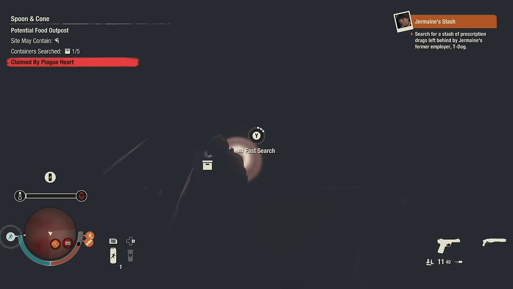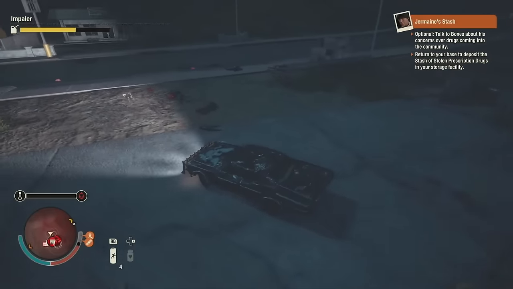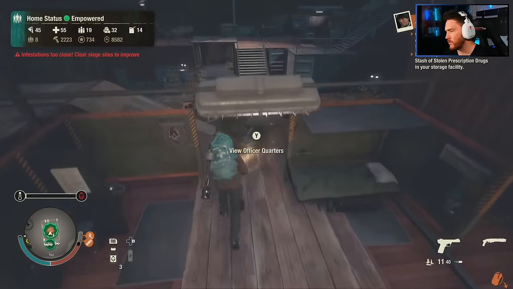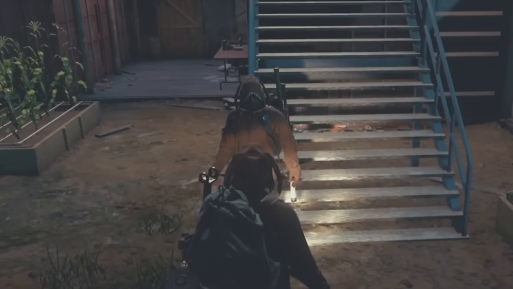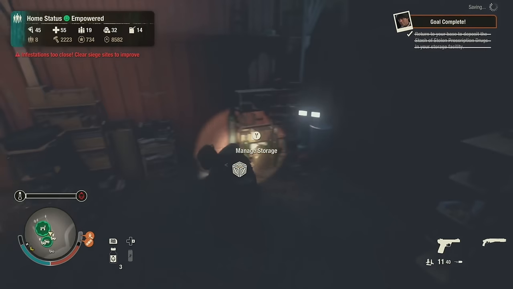I do eventually end up in the ice cream shop and find the prescription drugs. And that is Jermaine's mission complete, although we do have an optional objective to chat to Bones. And being the deviant he is, Jermaine will always take the opportunity to troll someone. Get back here, you prick. I've seen what drugs do. If you want to bring them into our community, we might have trouble. Alright, but calm down, it's a bit of diazepam. I'm not exactly loading up a syringe, so I drop them off and hopefully that means Bones will chill out a bit.